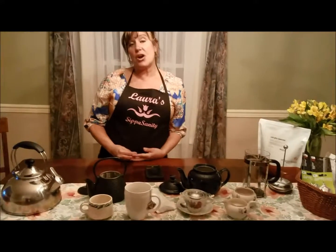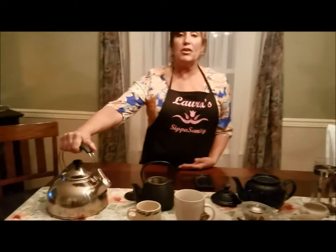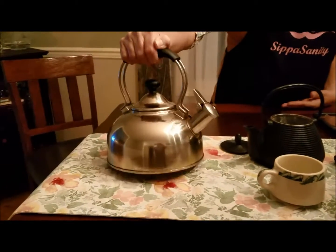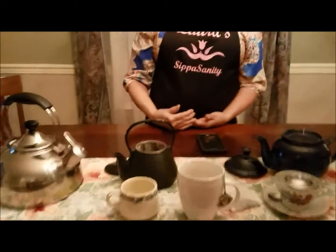Last week we talked about the difference between loose leaf tea and tea in the grocery store that you get in tea bags. Today we're going to talk about getting the best out of your cup of tea with your loose leaf. I'm going to begin with the first thing that you need: some sort of kettle to boil your water in. This is just for boiling water, not for steeping the tea. That comes after.